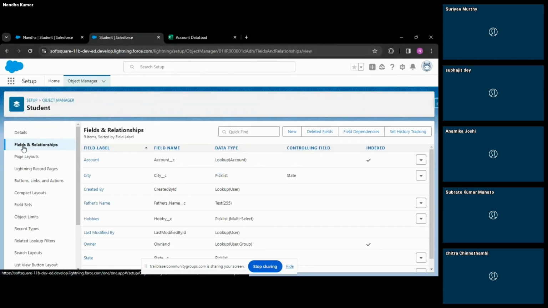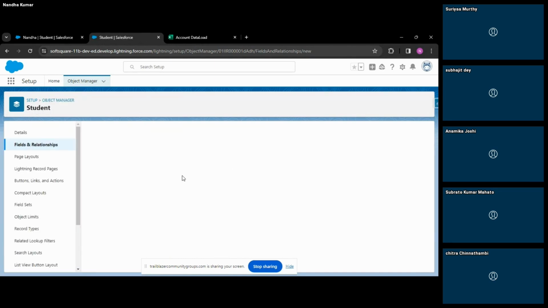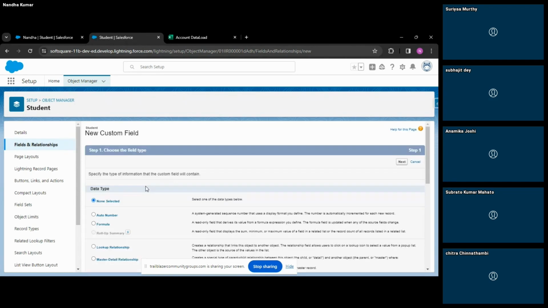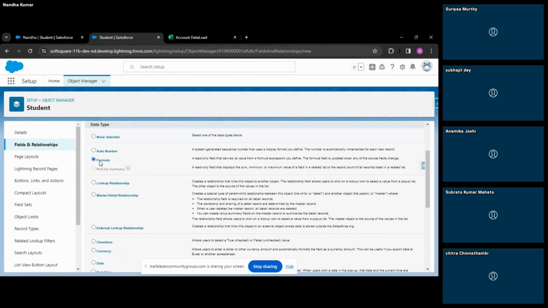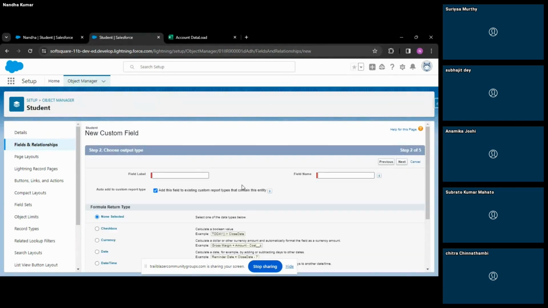Okay, I'll tell you how to create a new formula field and how the formula editor will look. Okay, so I'm in the student object. Go to fields and relationships. Now click the new button. Here you can find a data type called formula. So click that formula and go to next. So here you have to give the formula name.